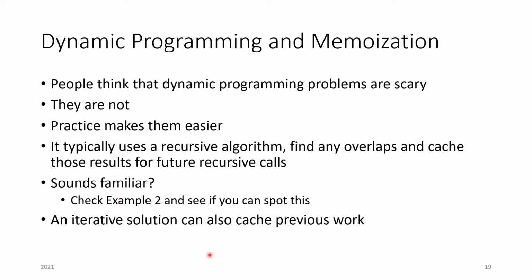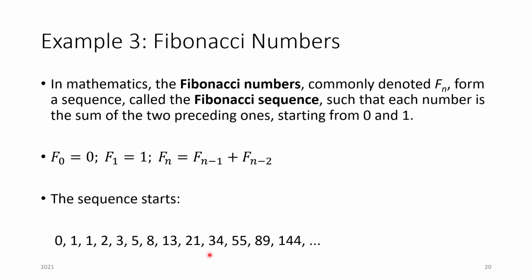It is also possible that in any iterative solution, you can cache previous work as well. And it's the same concept. You just have some memory variable that acts as temporary storage and keeps track of something, or it may be used as a lookup later on, instead of having to repeat an entire calculation throughout a function.